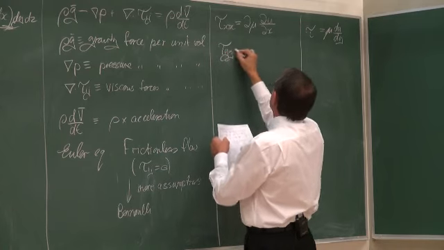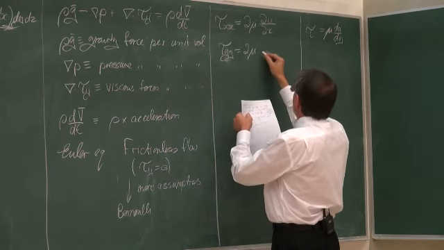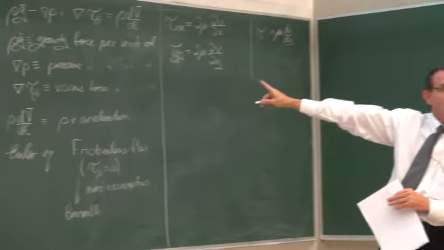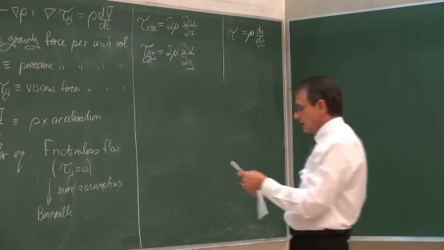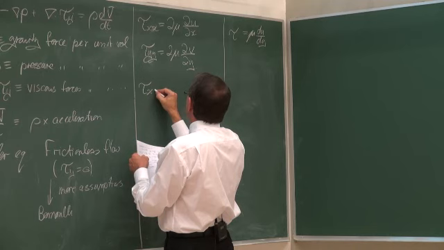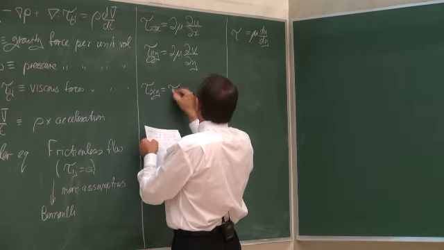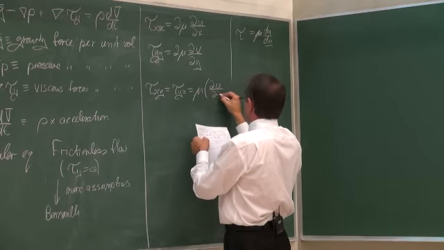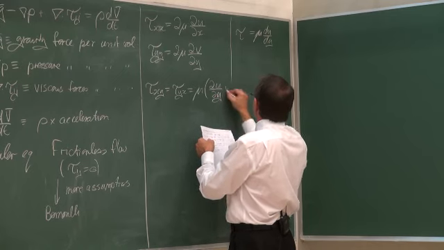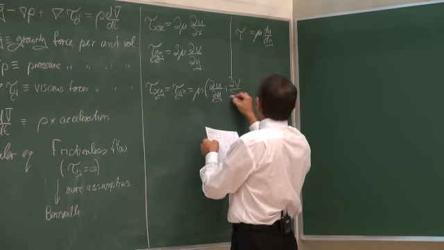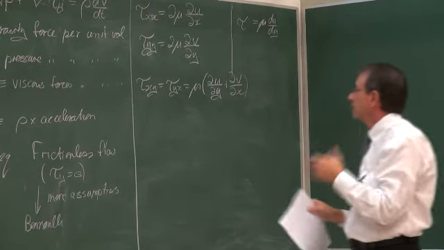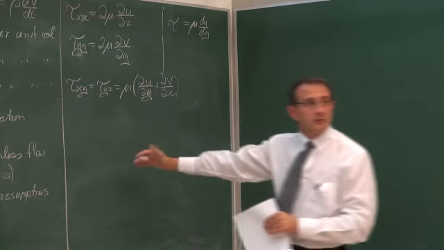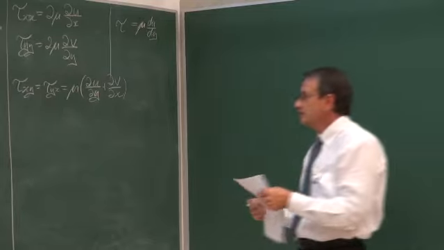For the tau yy term, it is equal to 2 times the viscosity multiplied by dv/dy. And I'm sure you can figure out what the z one is, so I'm not going to write down the z one now. But the other terms, tau xy, which is equal to tau yx, is equal to the viscosity multiplied by partial du/dy plus partial dv/dx. So that is typically how that one looks. I'm not going to write down all of them, just to give you a typical idea of how they look.